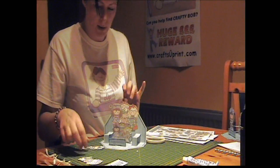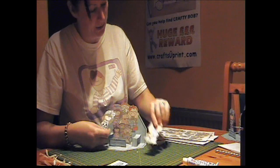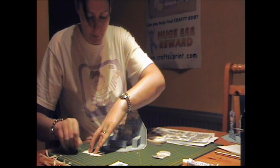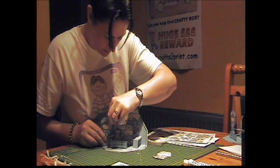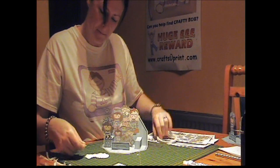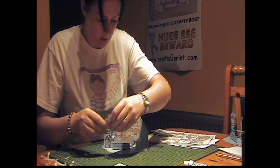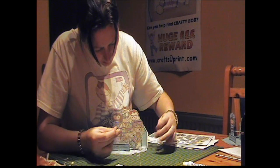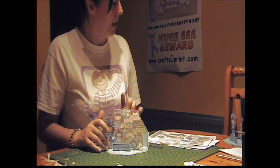This one here is the left pop-up and this one here is the right pop-up, just because the bags will overlap if you put them the other way around. So we'll just put the left pop-up on here, and we'll put the right pop-up on here. And that's basically it. That's the card finished. So that's my pop-up done.